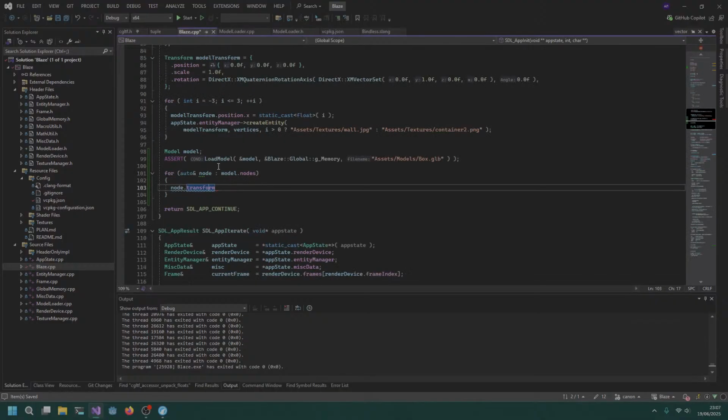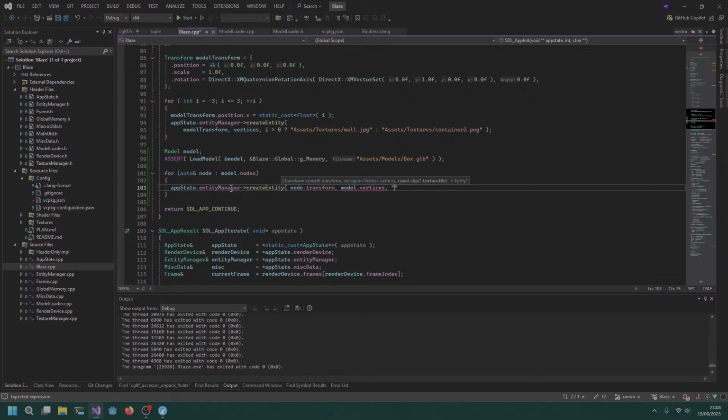The details are the same for entity transform and node transform, so this should just work. Okay, so we take the node transform and we say app state, entity manager, create entity, takes the transform, takes vertices. It takes a span of vertices, so model dot vertices.